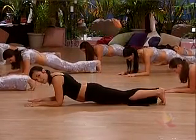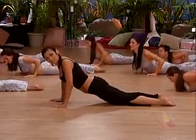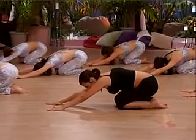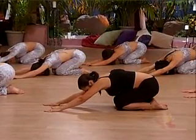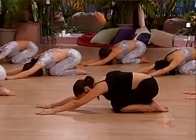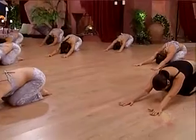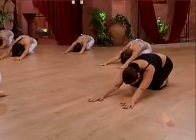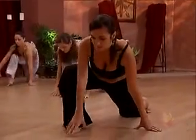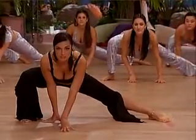And now release down. Bring the hands in and push back onto your knees into child's pose. Stretch out your spine. Drop the head between your arms and take a big breath in. And exhale, go a little further. And roll up. Bring the leg front. And now face front. And slowly bend the other leg.